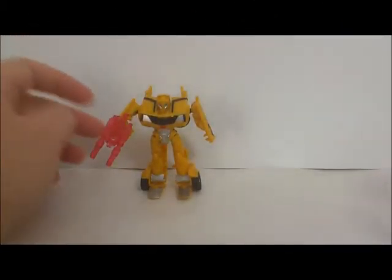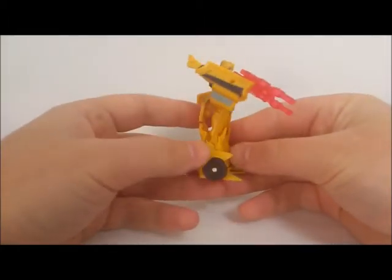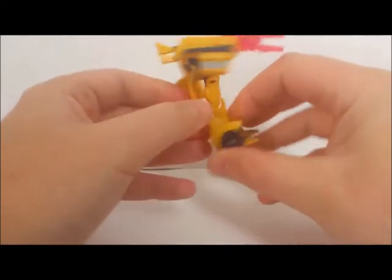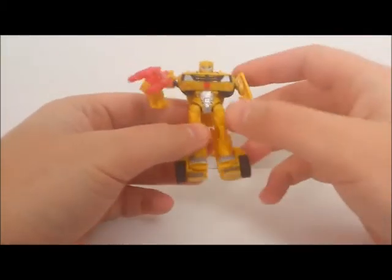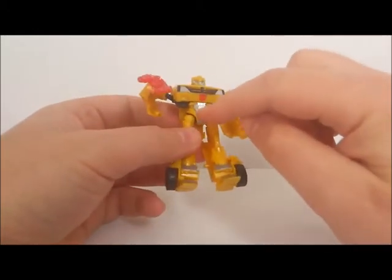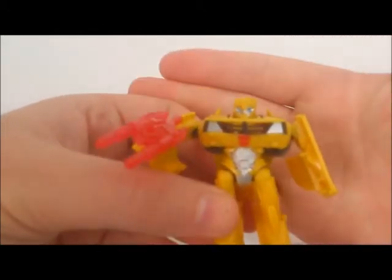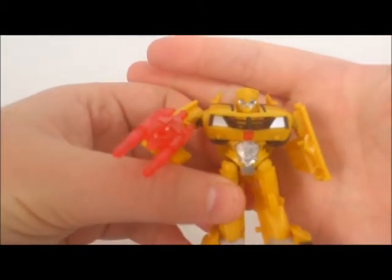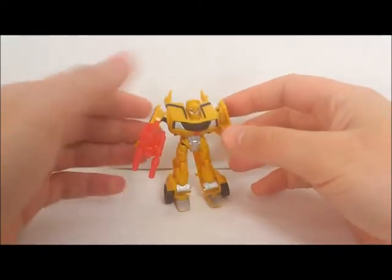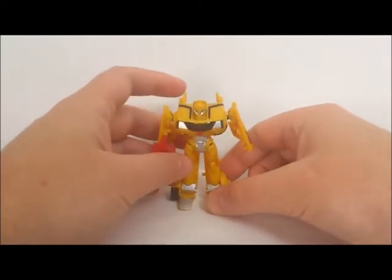So, out of the box, here he is, Bumblebee. Just like the EZ Collection one, no paint apps on his legs except for the silver here. On his arms, only in car mode. On his body, the silver here, and on the hood and grill. His face, again, beautifully painted silver with light blue eyes, and that's it. So, no difference here, exactly the same.